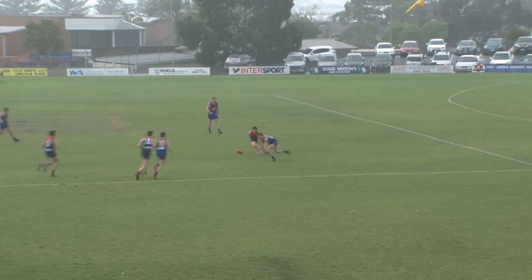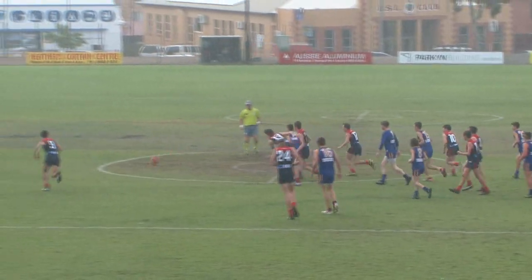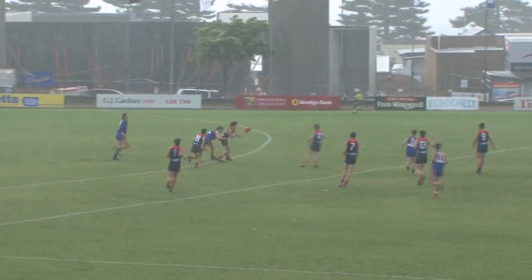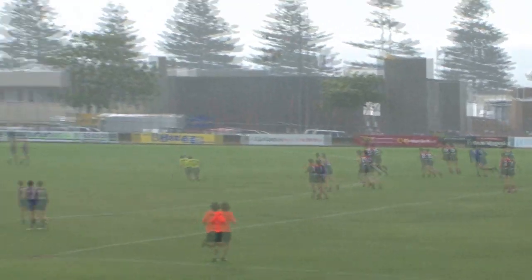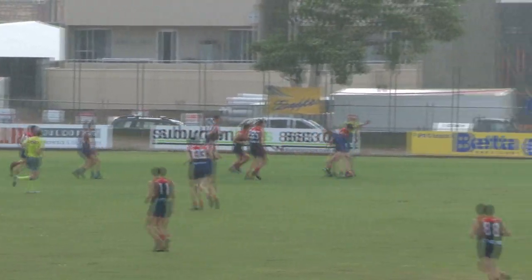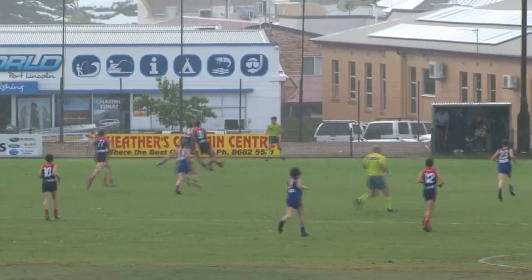Battersbury kicks the ball forward. Very difficult to pick up these players at the moment. Young Lockie Day gets it. Ball's been turned over. Dylan Evans kicks the ball forward. Bit of holding there, let go by the umpire. Feeney hands the ball out. Whittle overruns the ball, hacks the ball out of defence. Good defender's kick there.